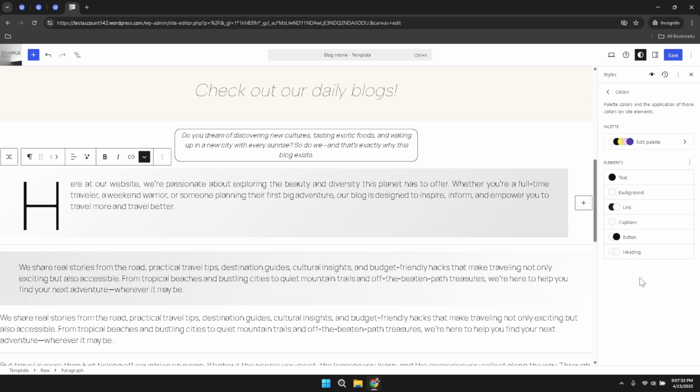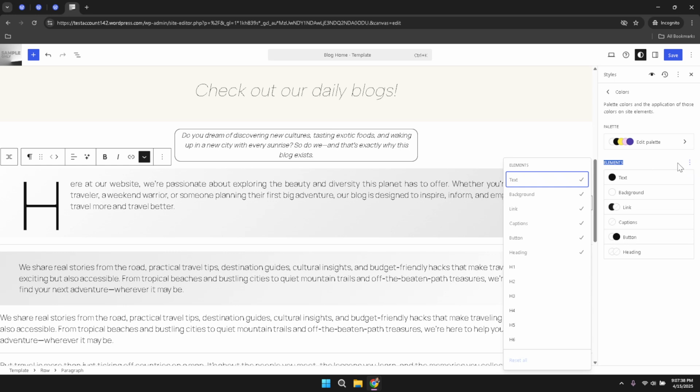After opening the Colors section, you will notice several tools that allow you to fine-tune individual elements. Look for the three dots in the Elements tab, which reveal additional customization options when clicked. By clicking on these three dots, you can access settings that are not immediately visible. This step is crucial because it allows you to navigate further into the options for changing the styles of specific elements like headings. Following this, you will be prompted to choose your heading size.